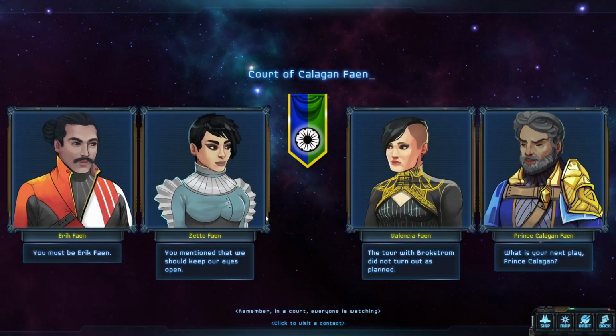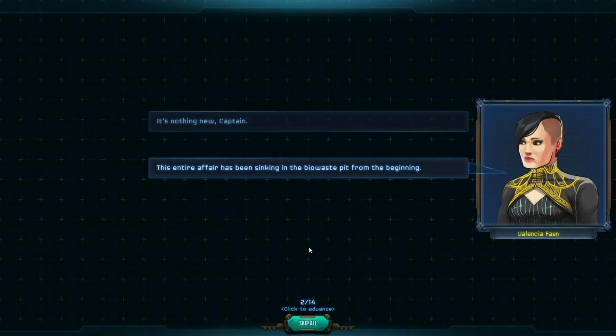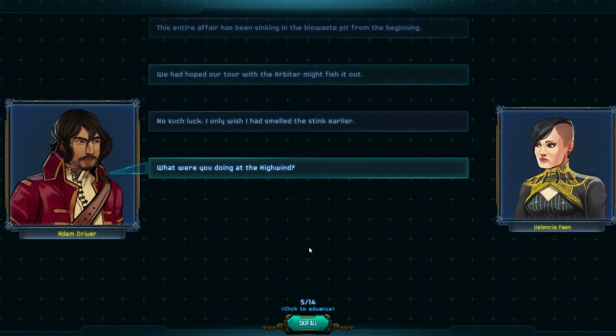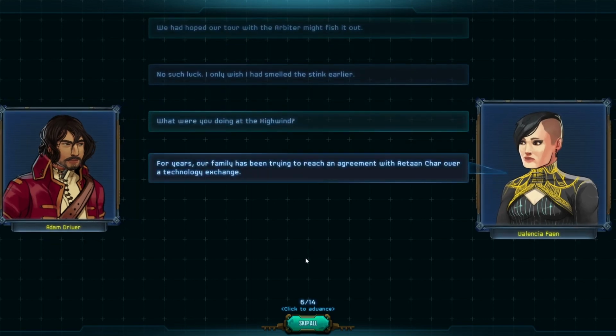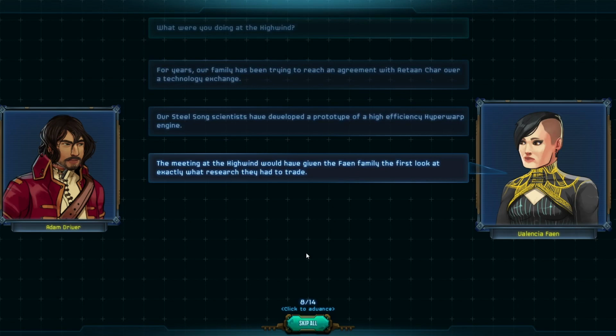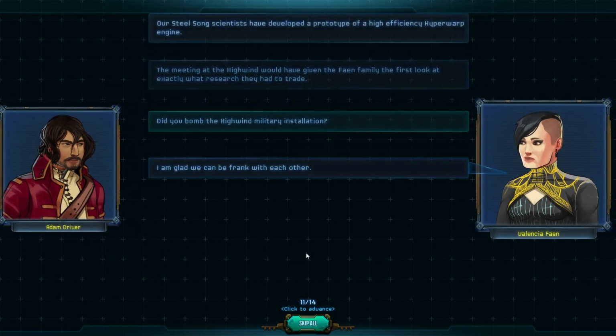So, this is the whole court. She's the one being accused of this whole thing. I only wish I had smelled the stink earlier. What were you doing at the Highwind? For years, our family has been trying to reach an agreement with the Aiton Char over a technology exchange. And she goes on to tell you about this. Did you bomb it? I love it. Getting straight to the point.